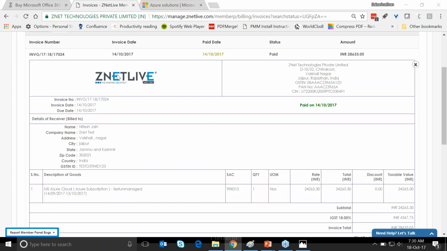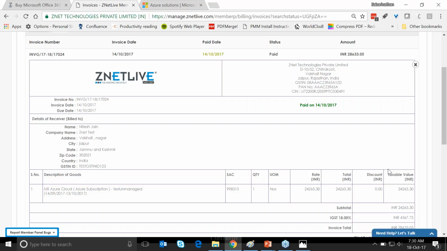So if you see here, this is basically the invoice which was generated on this date, generated against this particular customer and for this particular service over a period of time, and the total consumption for this is this much, which is the 24,265 plus any taxes applied. So RackNAP can handle taxation from different countries or regions. So this is able to give you the accurate billing for actual consumption and against that customer's Azure subscription.